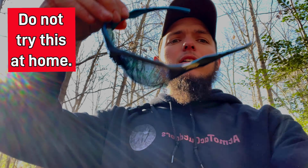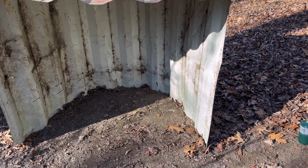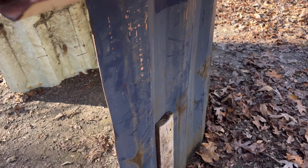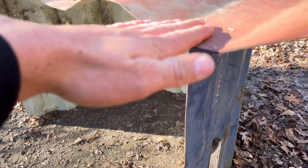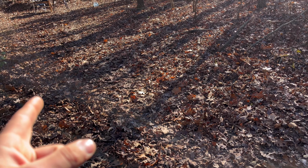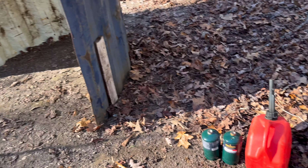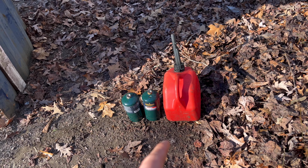For my safety, I've got some glasses that I'm going to be wearing. And I also built this little enclosure here out of some steel. That way any exploding lithium fragments will only be able to go towards my shooting table and not out into the forest, you know. And just in case there's a fire, I've got some stuff to put it out with.